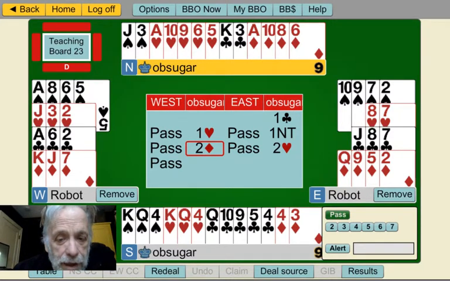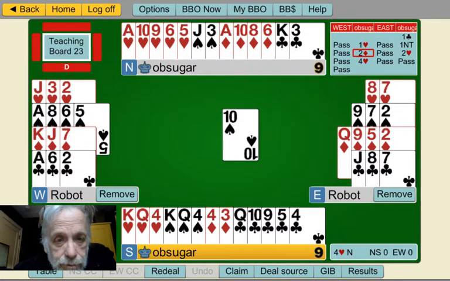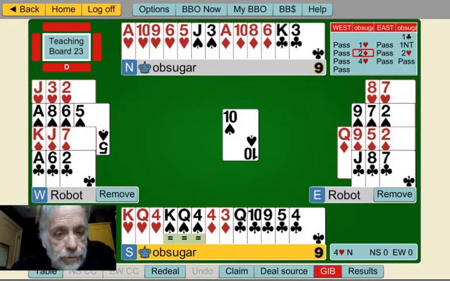So this dynamic here, which was based on opener's weak no trump bid of 1 no trump and North's use of a gadget to ask a question, gets us to a 4 heart contract. And it's a good one. And it's a good contract as well. Okay, still with me?